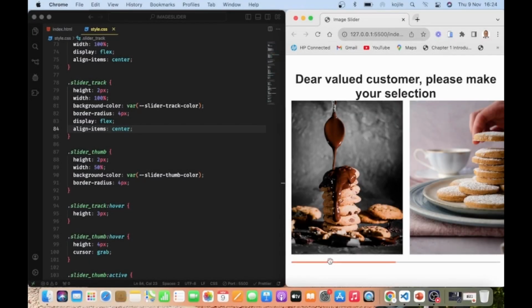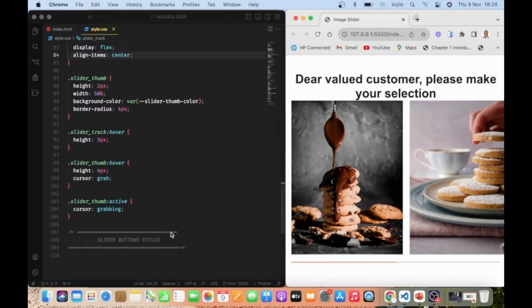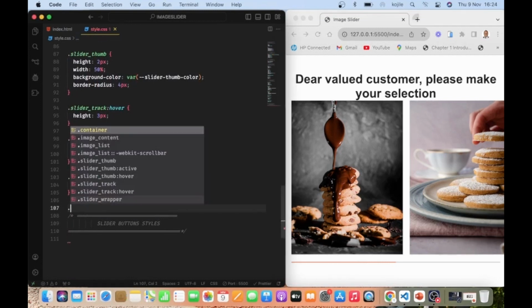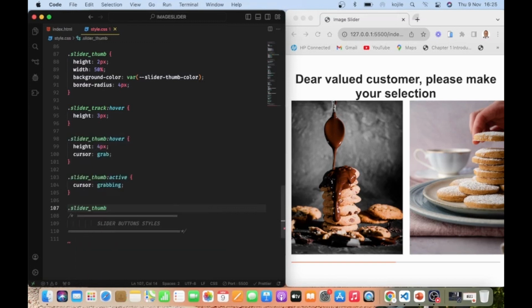One thing I also need to bring here is the location in which we are grabbing this thumbnail is a little bit very small. We need to give it more space, like maybe if your hand is somehow here, so be able to grab also down here. So we come here and use another pseudo class to create something from this track thumbnail. So slider thumb after here can work. So what do we need to give?